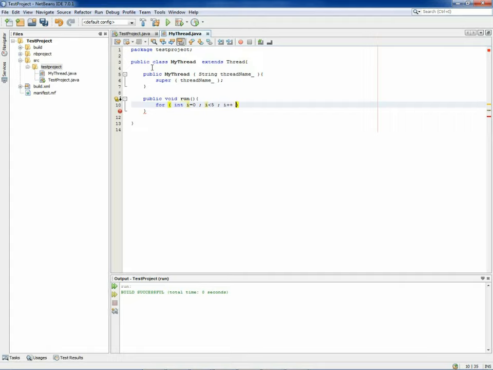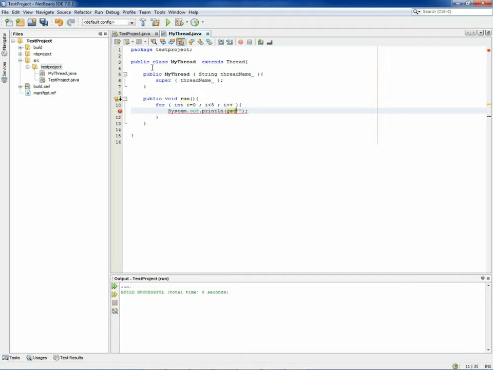And what we will have inside is a simple system out. Just we will write, well, get name.